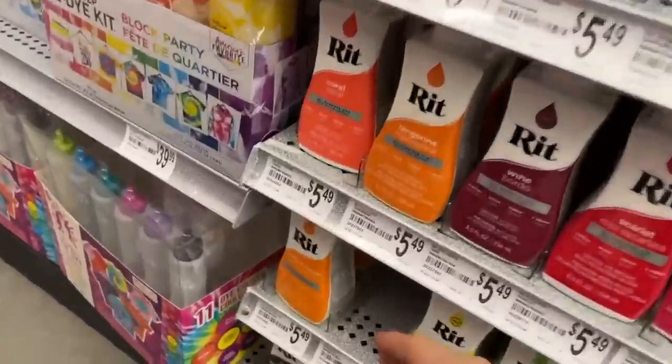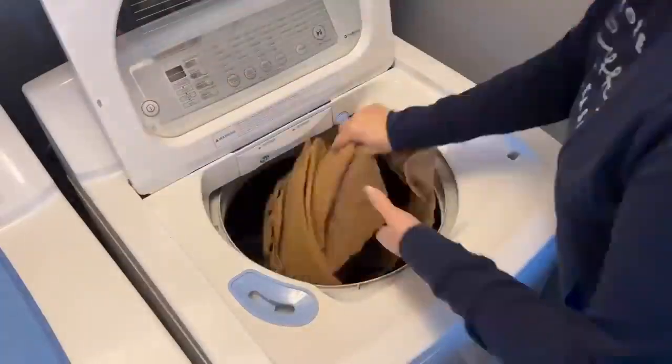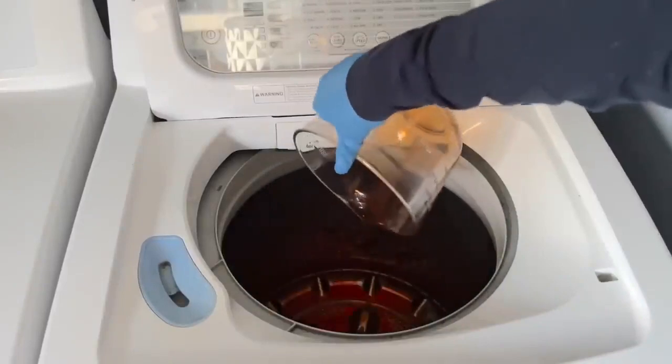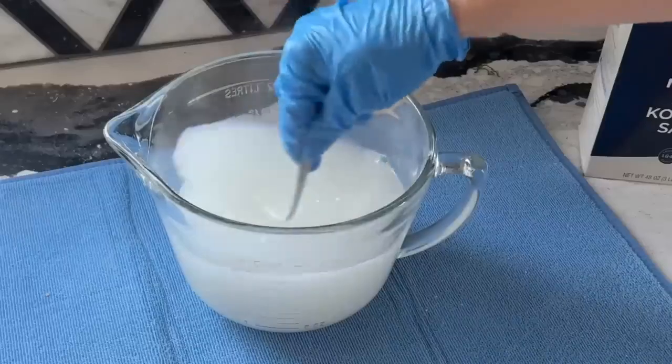Head to your local craft store and pick up some wreath dye. Take some burlap fabric and pre-wash the burlap in warm, sudsy water. Shake the liquid dye thoroughly, mix with 4 cups of hot tap water, and add to your washing machine tub. Combine 1 cup of salt with 4 cups of hot water and add to the tub as well.